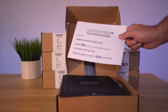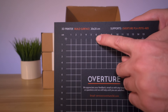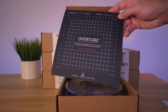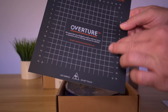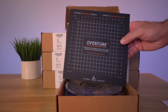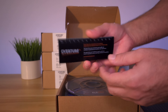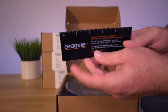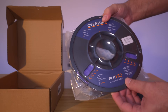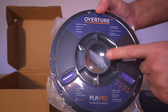Let's go ahead and open this box up. There's a little coupon here, and right on top we get a build plate — looks like it's 200 by 200 millimeters, which is a great size and very useful for a lot of prints. It's a nice surface so it should stick really well. If you go through build plates fast or print heavily, you get one with each roll. We also get a little measuring ruler — one side has inches and the other has centimeters.